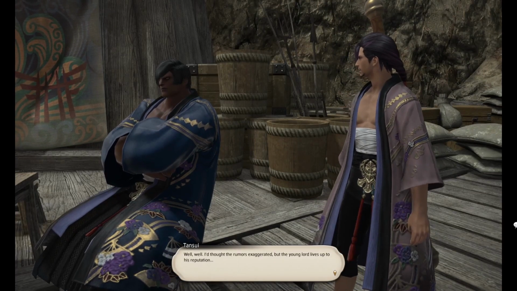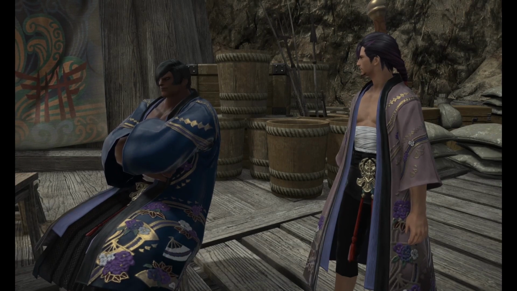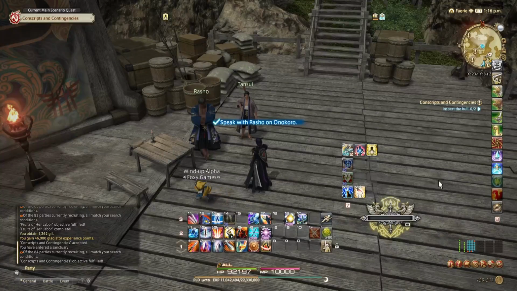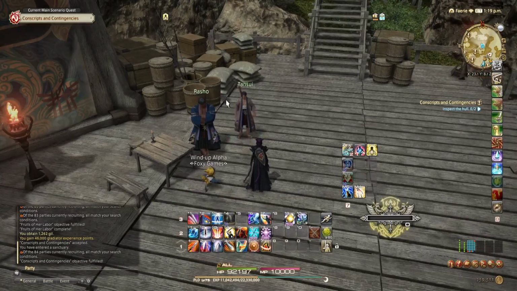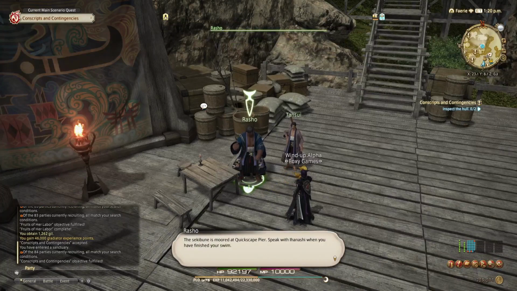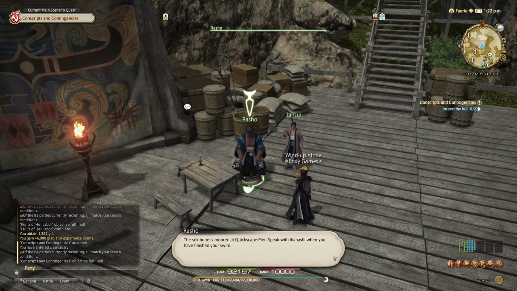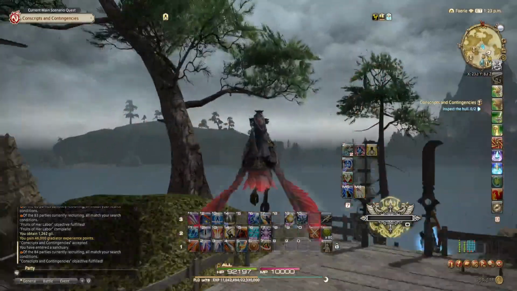Well, well. I thought the rumors were exaggerated, but the young lord lives up to his reputation. Of getting out there on the front lines, absolutely. So Yotsuyu found her way back to the Imperials, did she? I did warn you about being merciful. Yeah, you did. The Sekibune is moored at the Quickscape Pier. Speak with Ihanashi when you have finished your swim. Well, time to take a dip, apparently.